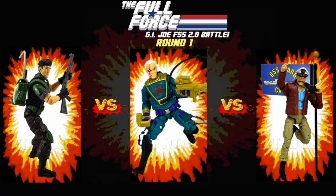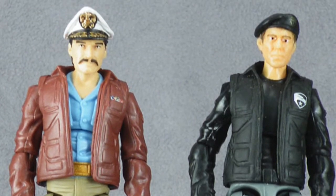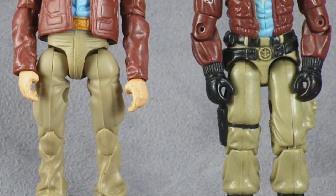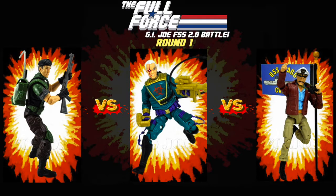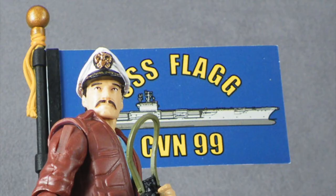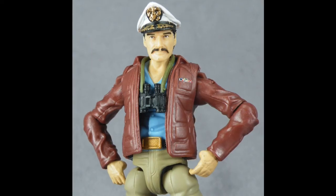I will say, the Rise of Cobra Hawk figure as a base didn't really work. It looks kind of bland. Most of those Rise of Cobra figures were all in black, and seeing it in different colors almost makes it worse because it just looks exceptionally undetailed and flat. When you look at this figure compared to the figure that was sculpted 30 years ahead of it, and the 30-year-old figure looks more intricately sculpted and well designed than the modern update, you've got a little bit of an issue going on. And while I do really like the head sculpt and the inclusion of the character, and I liked some of the unique little accessories they threw in, the coffee mug, the flag, and the binoculars or whatever were all nice touches, ultimately the figure is just not all that exciting.